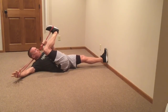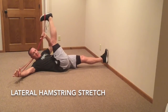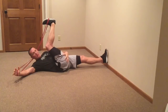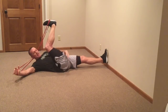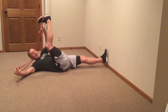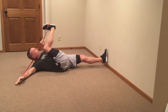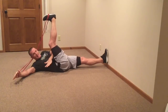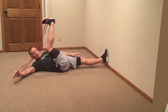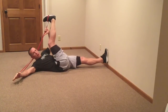Now, while you're in the same position, you're going to press across your body to start emphasizing a stretching of that lateral hamstring complex. Interesting enough, hip rotation very often locks down our lateral hamstring, preventing it from stretching. Start stretching hip rotation first, and then follow that up by pressing across your body and doing some lateral hamstring stretching. But most importantly, when you're doing that, keep your low back flat against the ground by keeping that foot tight against the wall, so that now you're really just stretching through that lateral compartment.